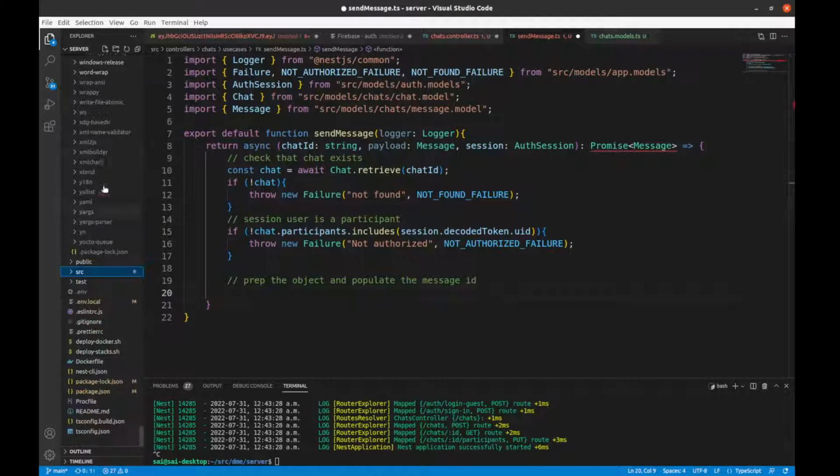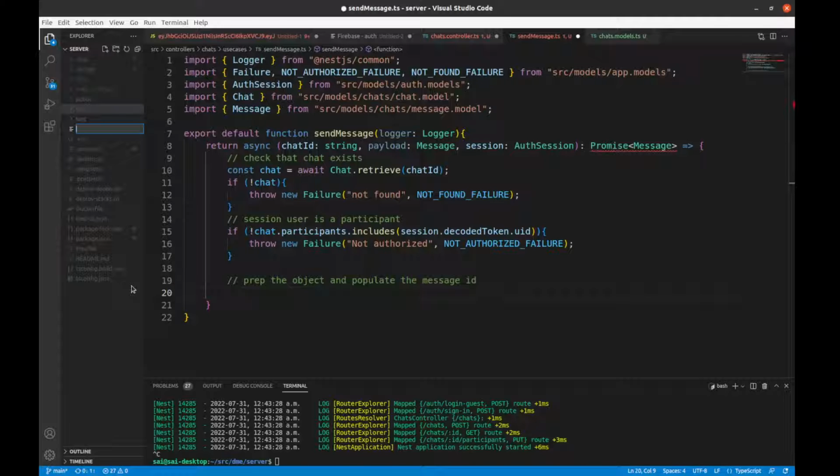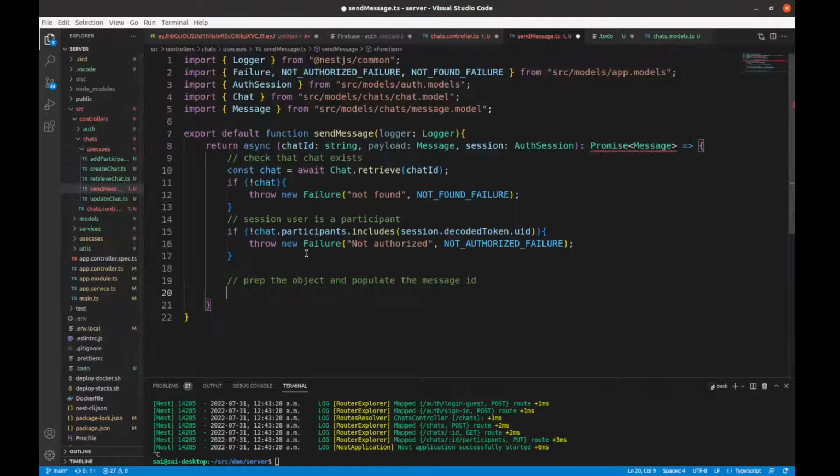Actually, while we're doing all of this stuff, I'm just going to have a small to-do file just to make sure we're not ignoring certain things that we want to come back to at a later stage. So we do want to make sure that we have the Joi framework for schema. And we also want to make sure that we have a general error handler that takes in the failures that we throw. Just makes the whole application a little bit easier to use and a little bit more predictable.